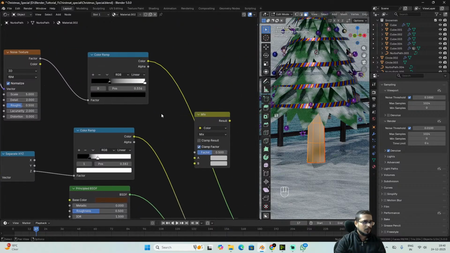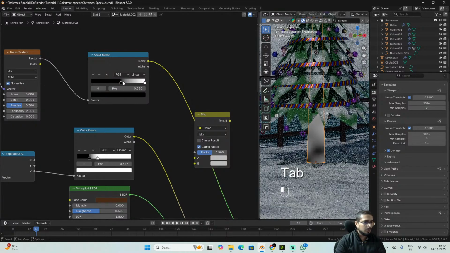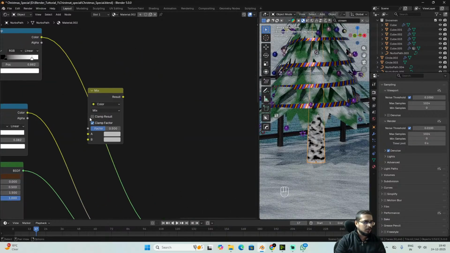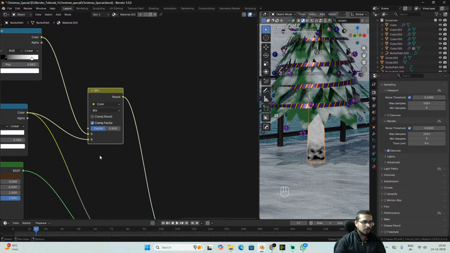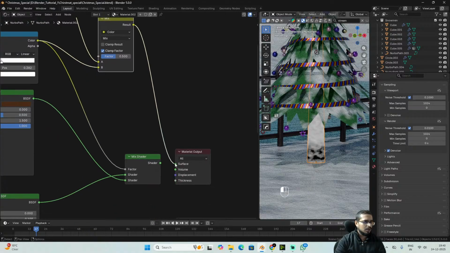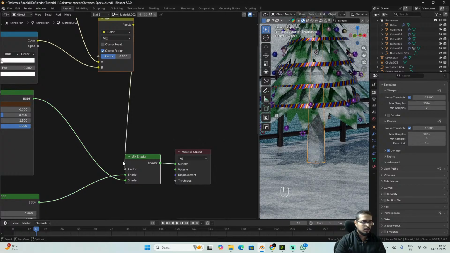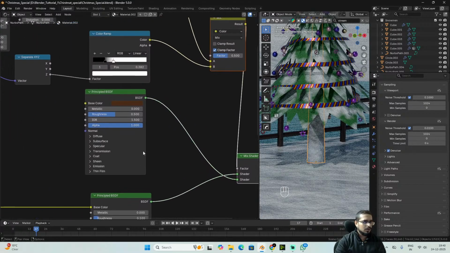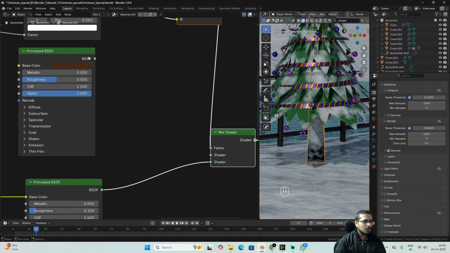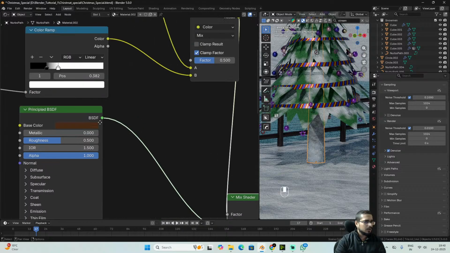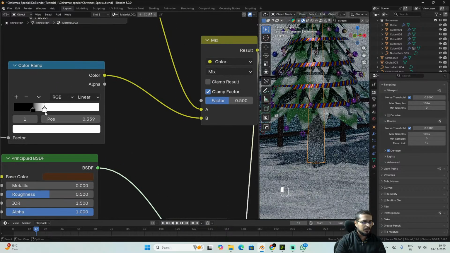I can increase the scale to somewhat like this, and then we can probably mix these two. Yes, and now if I use this in the opposite, okay, no, we need to adjust these color ramps basically.